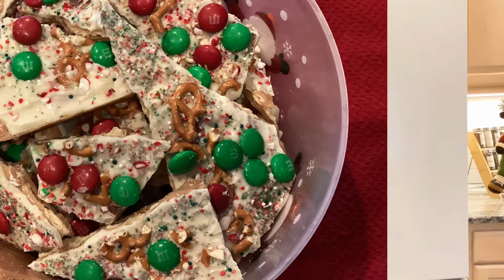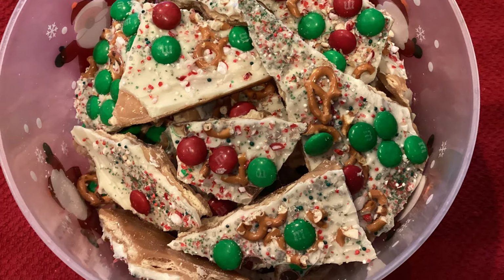So what I will do now is I'm going to put this in the refrigerator so it will set up, and I'll show you what it looks like when I take it out. Now the next thing I'm going to make for you is what I call White Christmas tingling candies. I'm going to show you how to put it all together.